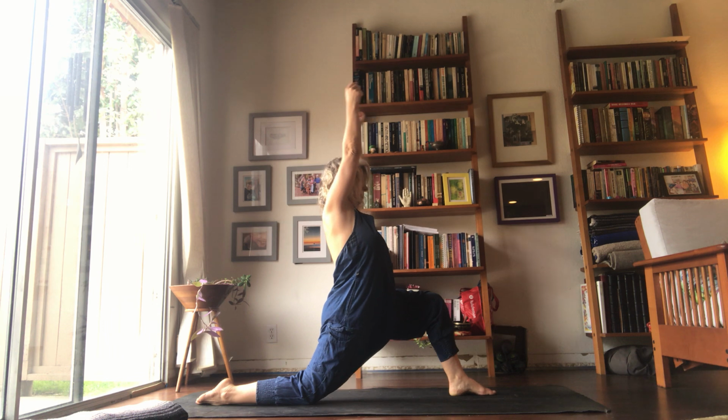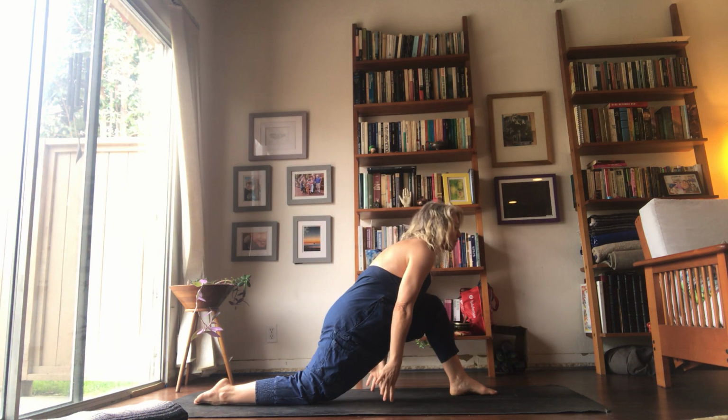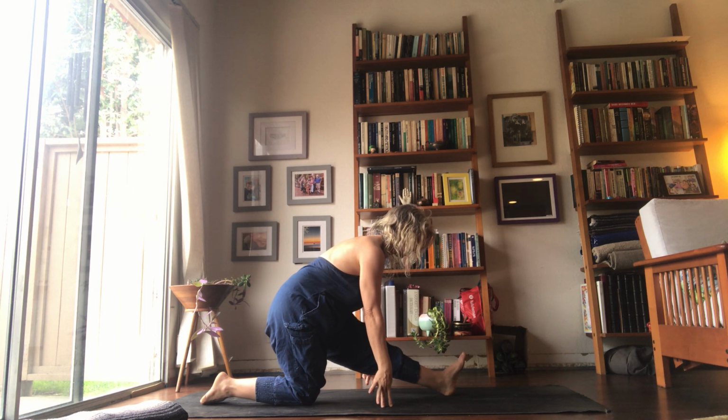Reach those arms up. And just start to open the heart, cactus arms. Sink those hips any amount, fingertips to floor. And roll over that front thigh, Ardha Hanumanasana. Breathing here.